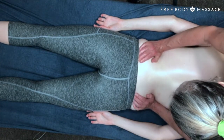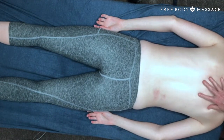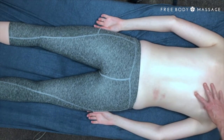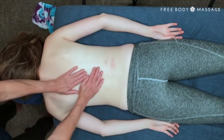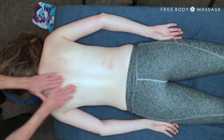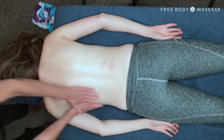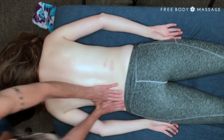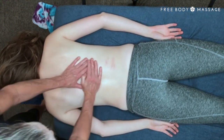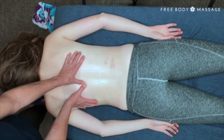And so now we're going to do a kind of shorter version on the other side. We're going to do all five points, and we're just going to hold each point for a couple of breaths. So QL on her left side. Doing a little warming, and I like to use this time to notice how those erectors feel.